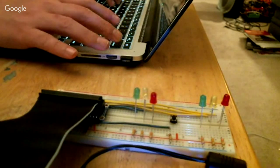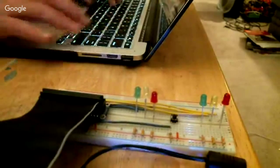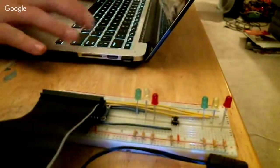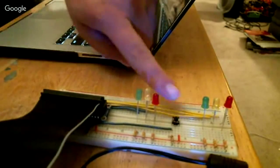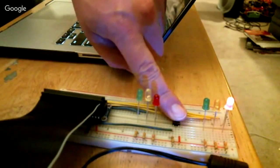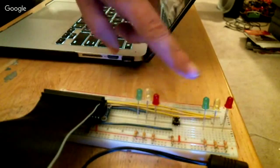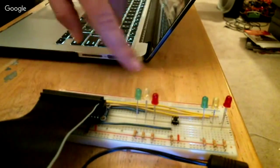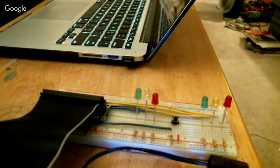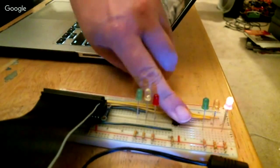And so the next little demo I've got here that I included is just a simple input demo. It's the most convoluted way ever to turn on an LED. You run the program, and then when you push the button, I'm not sending current directly from the power source to the red LED. I'm sending a signal to the Raspberry Pi to send the power to the LED, right? It's like the worst way ever to turn on a light. So I'm sure we can come up with worse.